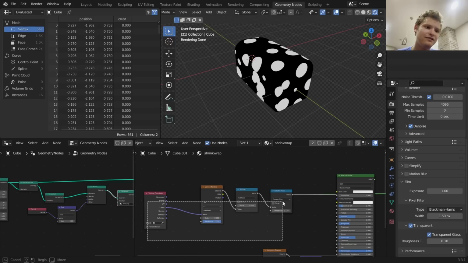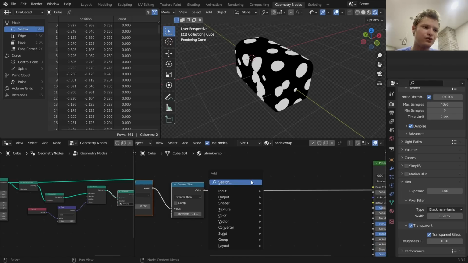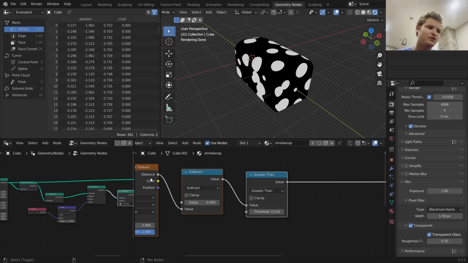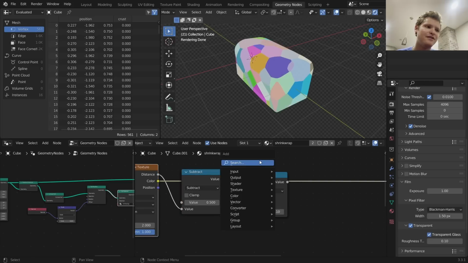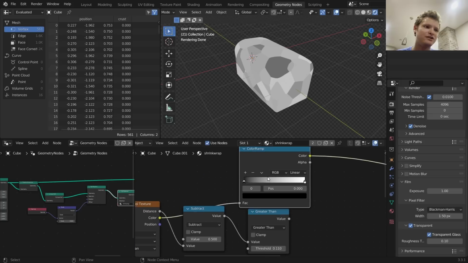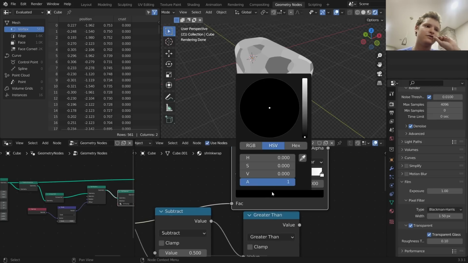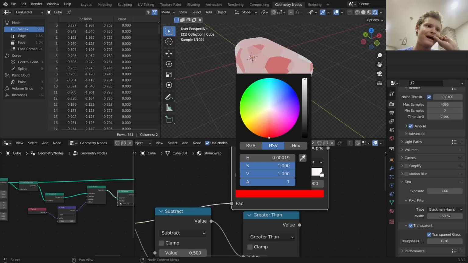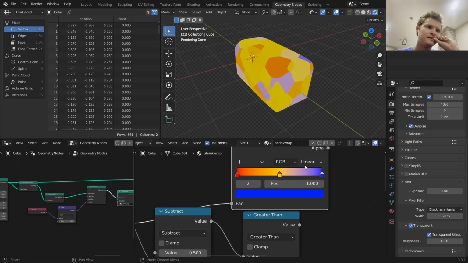And this will now go through a... So we have dots, and I want them to either be yellow, blue, or red. So I want to randomize it. I think the way to do that is we also have this output right here. That can go into a color ramp as kind of like a black and white treated thing. And it can go to 3 colors. Red, yellow, or blue. There we go.